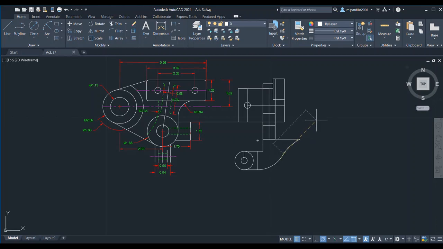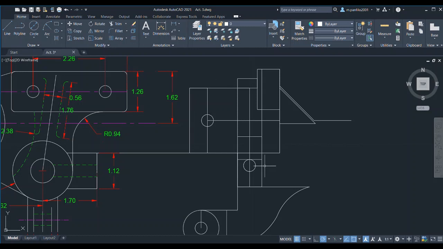And again, type 1.5. Alright, okay. So next is, first we will draw a line starting from the center of the circle.